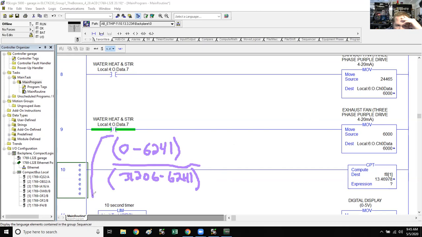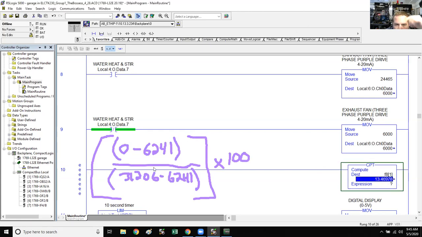And then we need to take that times 100. Why are we multiplying it by 100? Because when we do this value, you're going to get like 50%. It'll say 0.50 is the output. Oh, okay. So that's just to turn it into a percentage value instead of a decimal. Yeah, right.